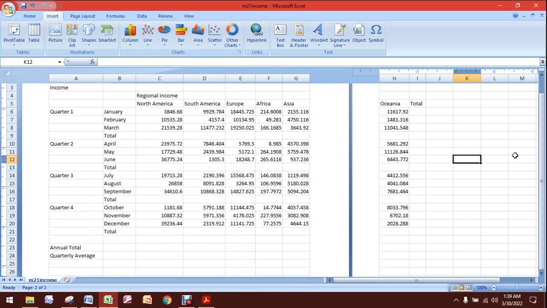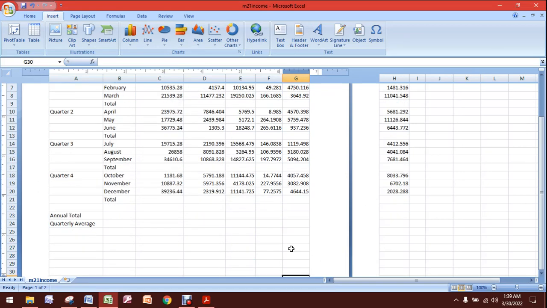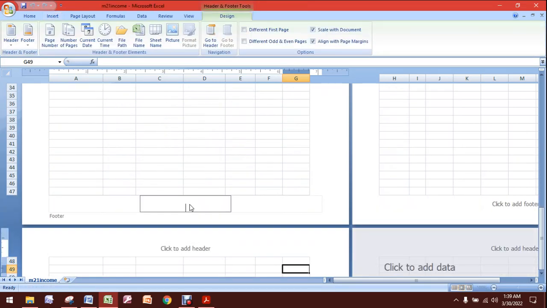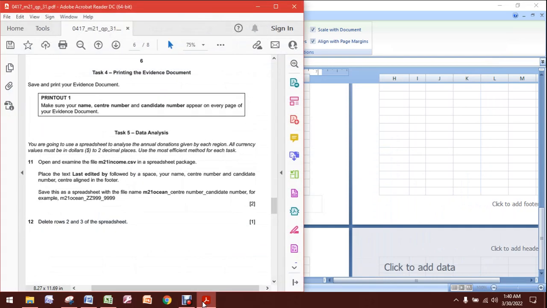Center align on the footer. Center align is your last edited by followed by a space and your name.